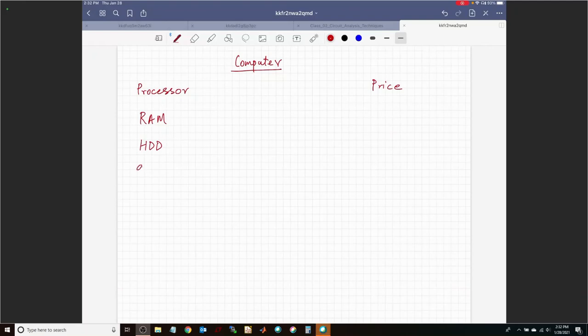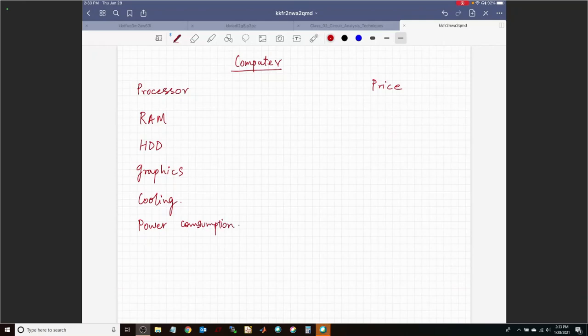There is graphics for all the people who are interested in playing games, GPU, so that's related. Cooling, that's interesting. Whether it can run Minecraft, sure. Power consumption or battery life, if it is a laptop.